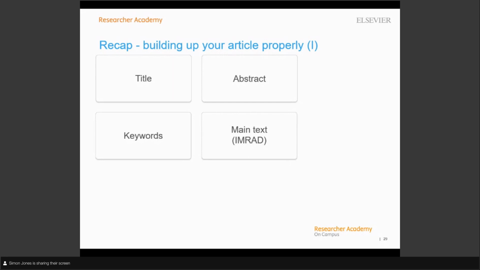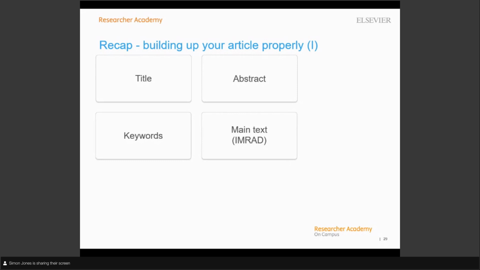And keywords are the labels or tags for your article that give someone a very quick idea about the content of your article and are used by the indexing and abstracting services that we spoke about earlier. Keywords also have impact on search engine optimization, which will help readers find your article more quickly. So really pay close attention to each word you use.